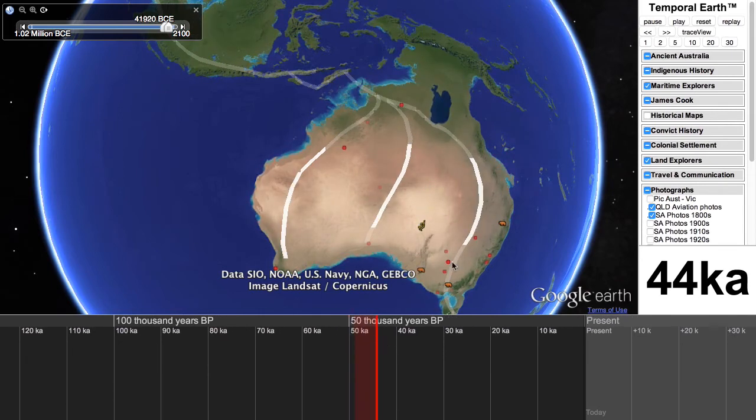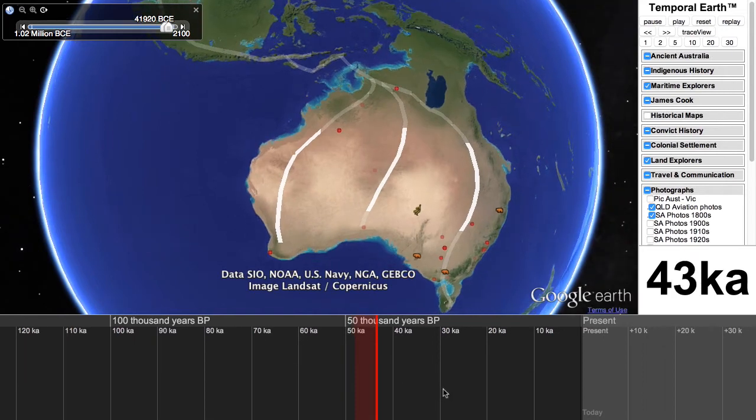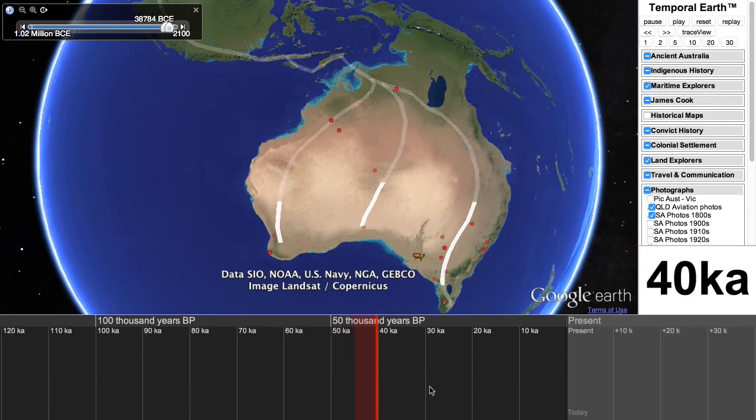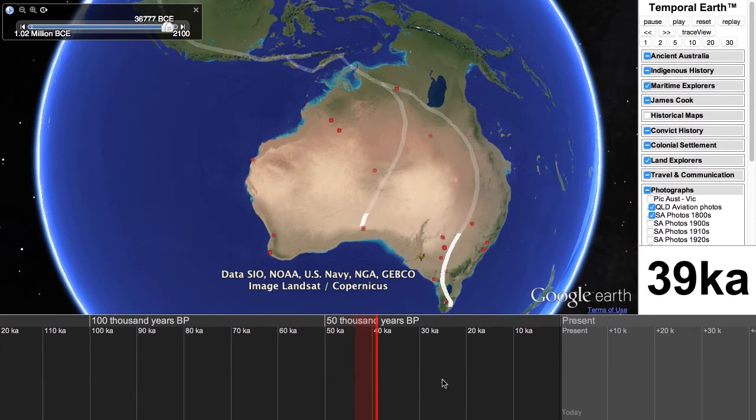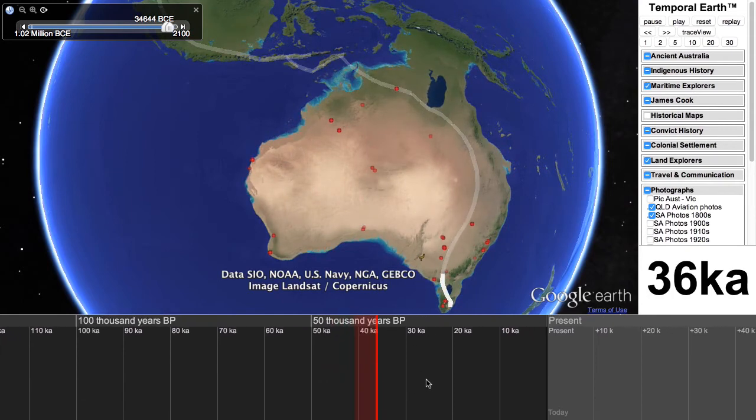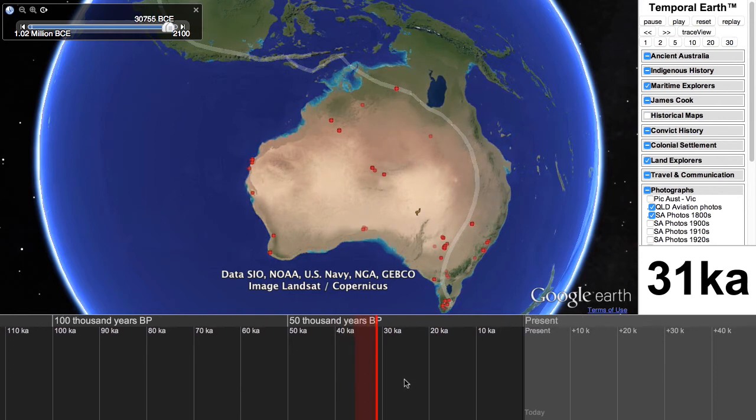You can see these red dots represent the archaeological sites known around Australia. You can see those change through time. Another thing you can see is that the megafauna basically die out from around 40,000 years.